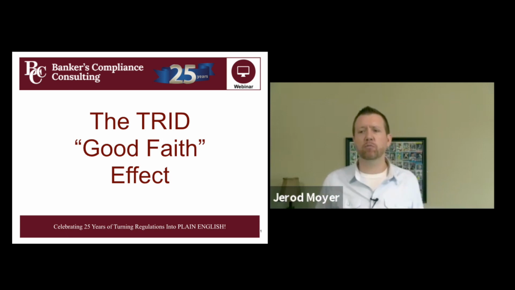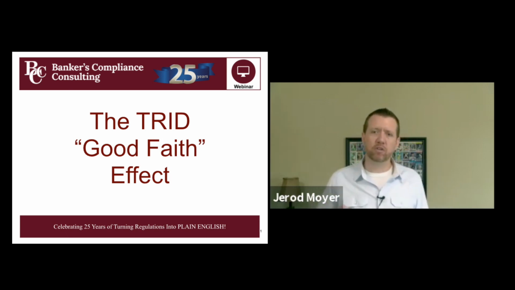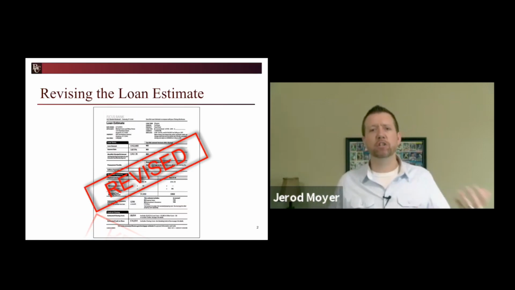First off, when it comes to revising the loan estimate, it works like this. When you encounter a change circumstance, and that change circumstance affects a tolerance-related item, within 3 days of learning of the change circumstance at hand, you have to issue a revised loan estimate based on that change circumstance. And in doing so, if you do that within 3 days, it resets the tolerance baseline for those fees associated with that change circumstance at hand.